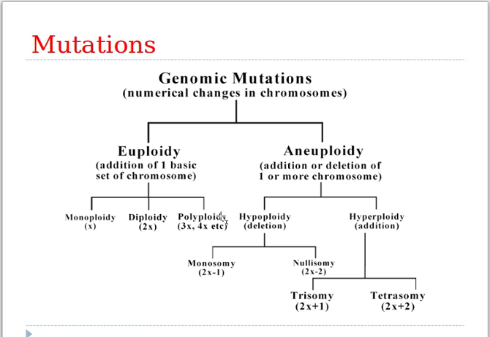Another condition is polyploidy. Addition of one or more haploid sets of chromosomes to the normal diploid set is known as polyploidy. It could be 3 sets, 3N, referred to as triploidy. When it is 4N, 4 sets of haploid chromosomes are present, and it is referred to as tetraploid. Likewise 5N is pentaploid, 6N is hexaploid, and it can go on, depending upon the number of genomic sets added to the normal chromosome number.